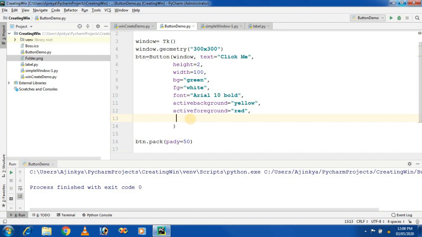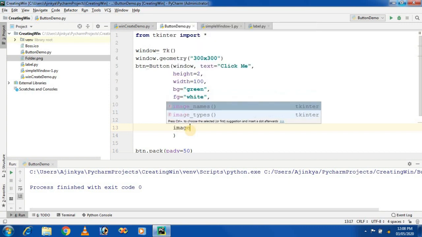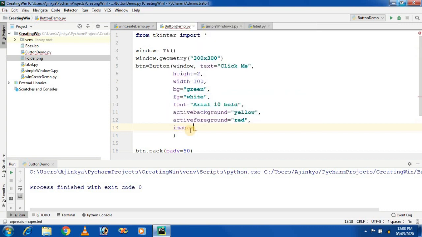Suppose I want to display an image on the button. What will we do? This is another property of the button class called the image property, and it requires an image object. In the last video session, we saw how we can display an image on a label.